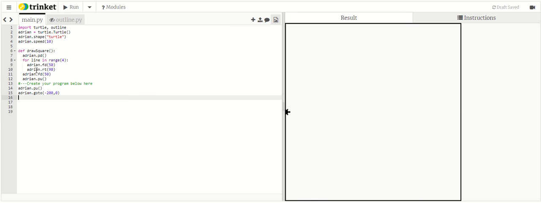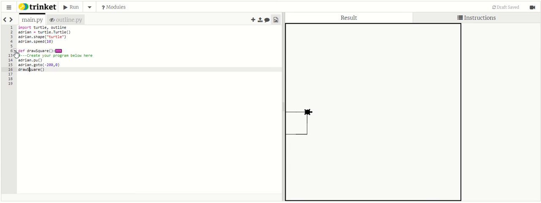I need to tell him to draw a square. What do I need to type on line 16 to make Adrian draw a square? Pause the video now. Okay, hopefully you've come up with an idea of what you think needs to go here for Adrian to draw a square. And hopefully you said it was type draw square. An error some of you might make is you might use a lowercase s. Look up here, it is draw square with a capital S. Draw square. Adrian draws a square. And remember, he finishes here because I did that extra forward.